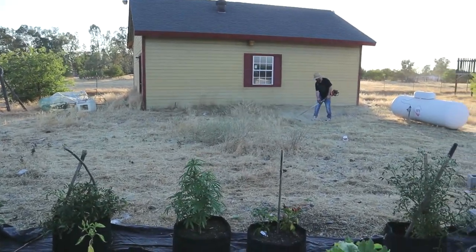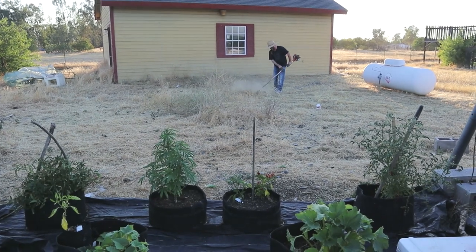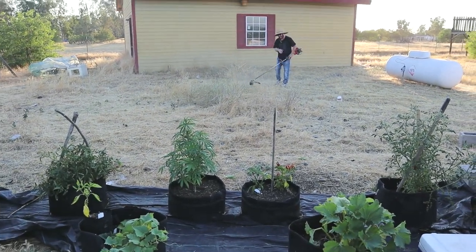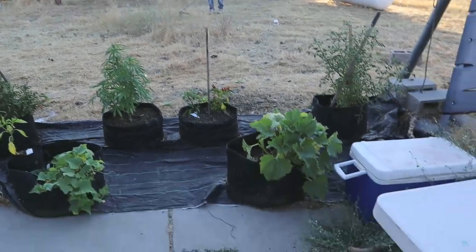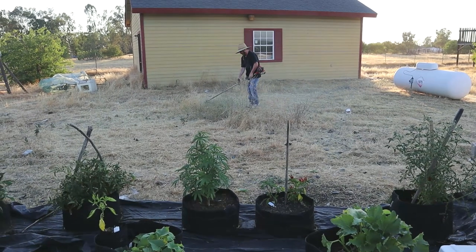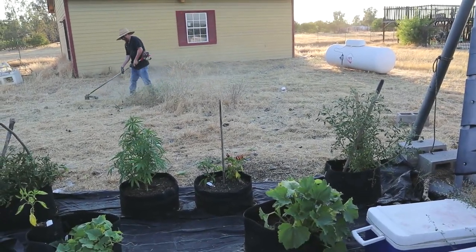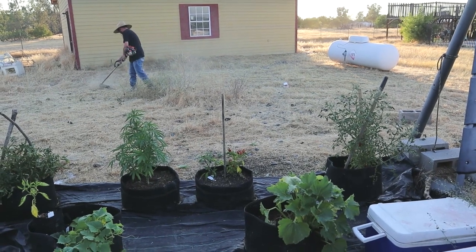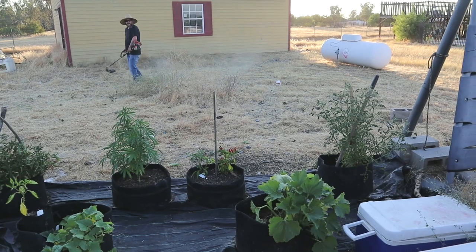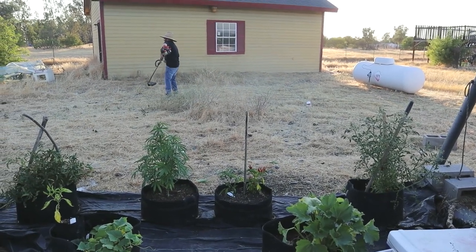So we're clearing out this whole area, and we're gonna put weed fabric down just to be able to have a nice spot and have these raised beds here. And then when the weather cools down again out here in California, we have a second growing season. So in the fall, because our fall weather is like a nice growing season, we'll put more plants out there then.